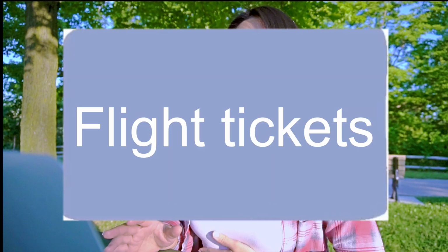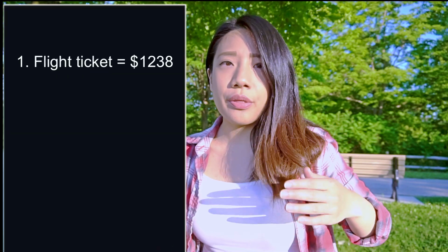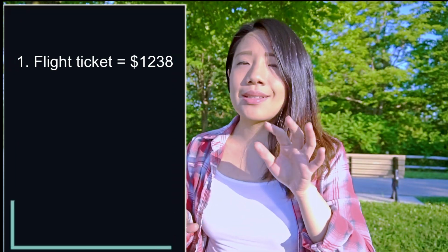Now, how much is it when you have the visa, you're so excited, you're gonna come here? How much is it or how much we paid for it. This is, of course, 2 years ago. And the flight ticket that we got is that we flew to Singapore first because we had to get our dog. So the flight ticket for that for Air Korea is 1,238 Singapore dollars. So Singapore dollars to Canadian dollars is almost the same. I would say just a few dollars difference.